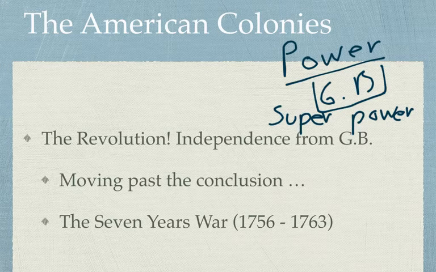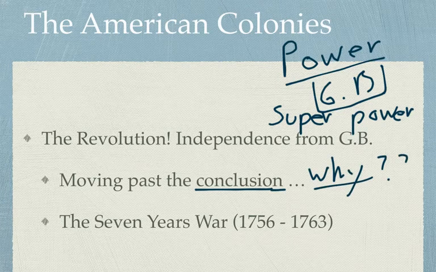So we have to move past the foregone conclusions, because if we think about it this way, we're not going to understand why the people at the time behaved the way they did, because they didn't know what the ending was going to be. So let's see how we get past that.